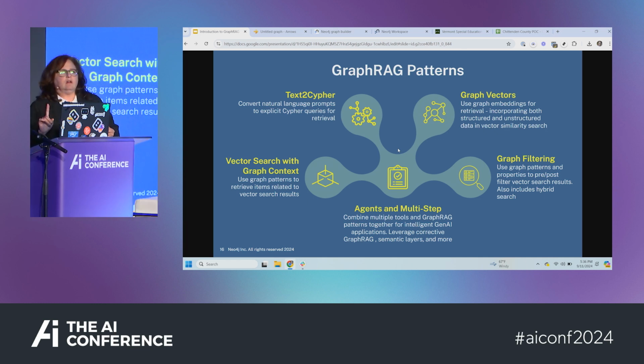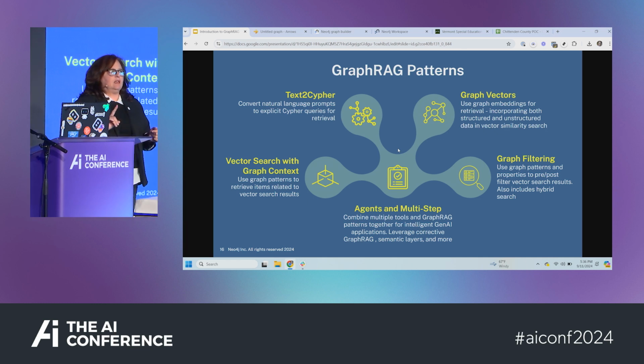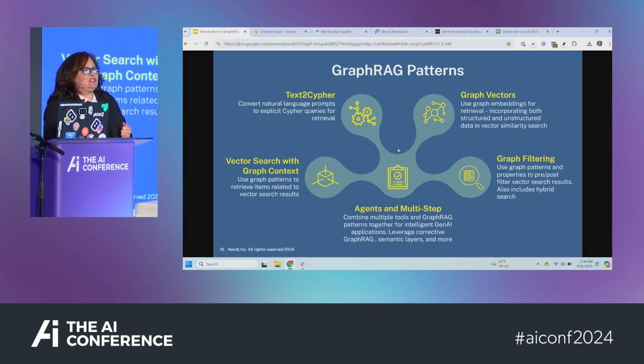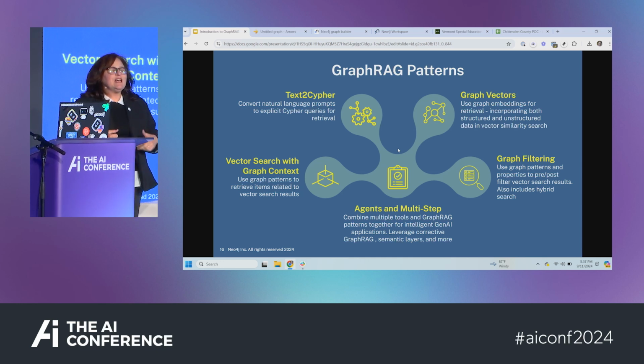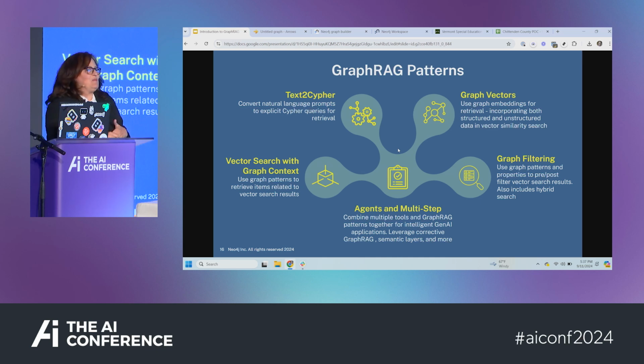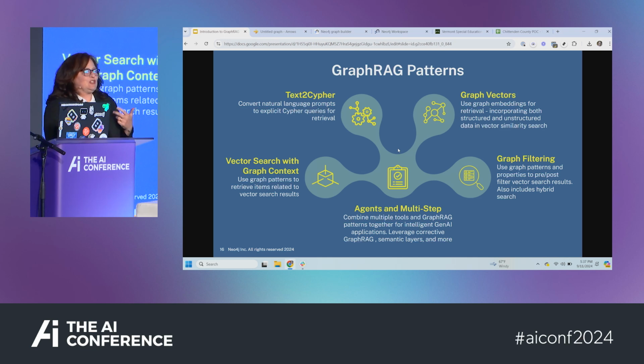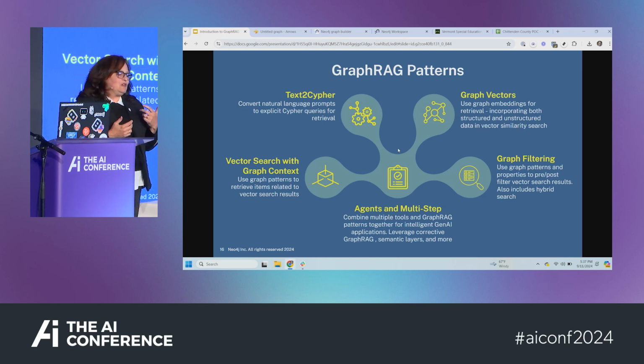How many people here want to learn another coding language? Anyone? Oh yeah, okay, there's a few, there's always a few in the crowd. One of the things that can sometimes be a blocker for folks when we're looking to get into a new database structure is learning a new language. Cypher is the SQL of graph, but we do have lots of natural language that will allow you to do text to Cypher, so you can use natural language to produce those queries. Obviously, we're used to the vector search, but in our case, you have vector search plus graph context. So it's not just that Volvo description, it's the Volvo description plus Andre, or plus Andre's previous car, if you want to find something like that.